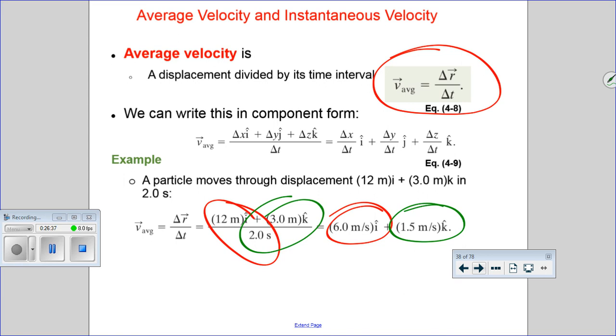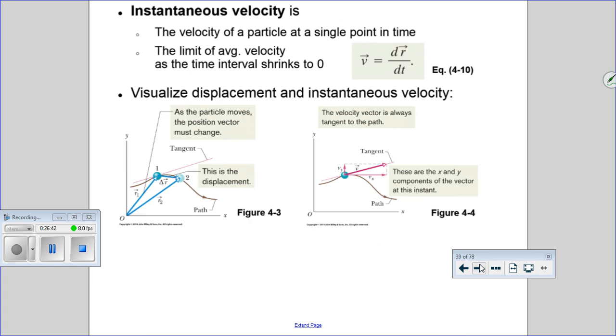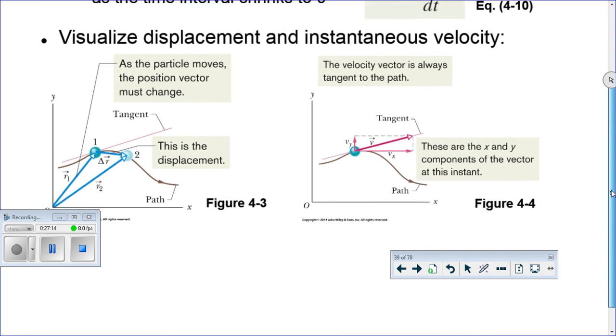The one thing I do like about what this little drawing shows us is, let me see if I can get this to let me enlarge this. Okay, so Zach asked about limits before. If you look at this drawing, here's my object at one instant in time. Here's my object at another instant in time, so position 1, position 2. This little vector here is the displacement. So my average velocity between those two points points this way, right?